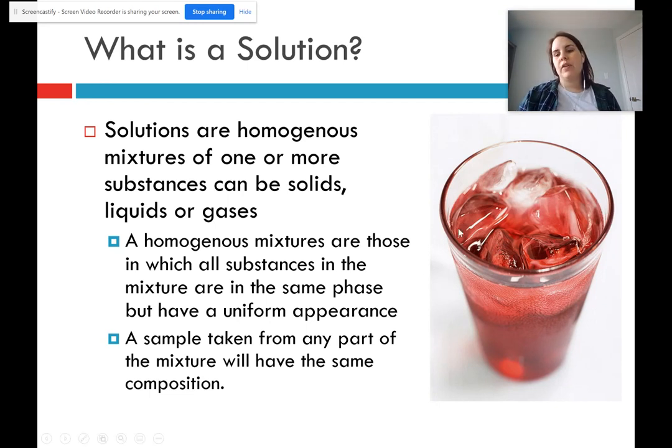So for example, if you have a cup of Kool-Aid, we know in Kool-Aid there's things like artificial flavorings and sugar and coloring, but it's not like I can say, oh, there's the sugar right there in my cup, or there's the color right there in my cup, okay? Same thing to like a cup of coffee. If someone makes me a cup of coffee and they put in cream and sugar and I say, oh no, I don't take sugar, I can't go in and pull out the sugar, okay, because it's homogeneous.